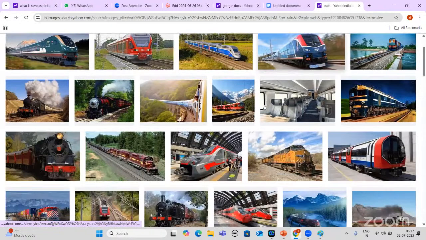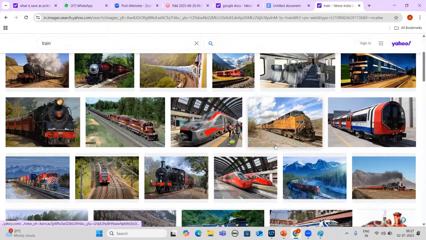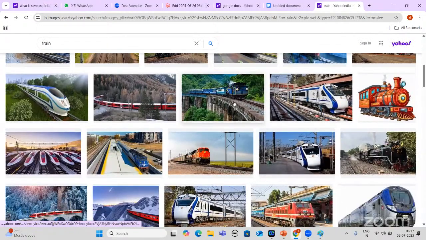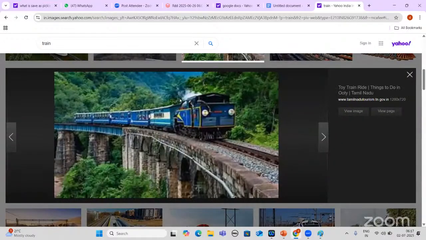Suppose you have a train like this. Until this engine is triggered to start, all these compartments will be connected and kept in the idle state. Whenever it starts moving, then only the remaining compartments start moving. That's what you need to understand. The engine in the train is nothing but an action. Whenever the action has been triggered, all the transformations are going to be executed.